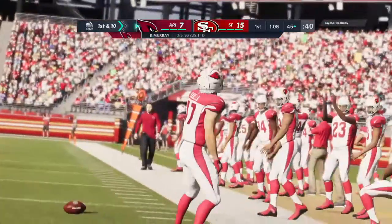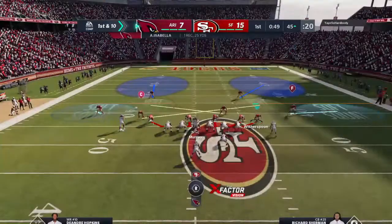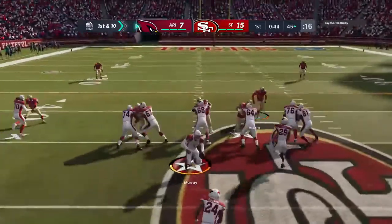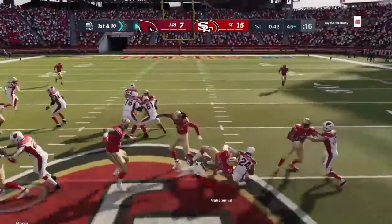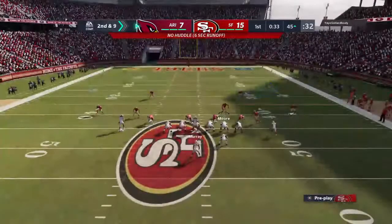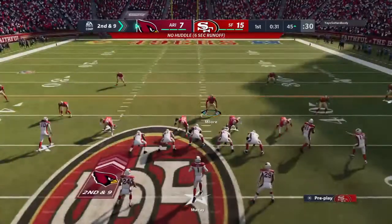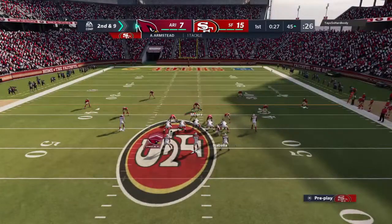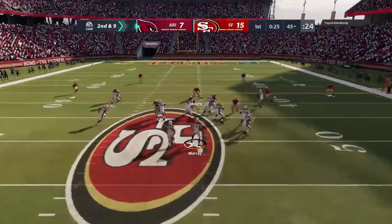And he's taken down right at the 45-yard line. A 1st down there on a pickup of 25. 1st down, Cardinals. On the carry, it's Muhammad. Credit him with a 1-yard gain there to make it 2nd and 9. Eric Armstead brought him down. A gain of a yard. Brings up 2nd and 9.